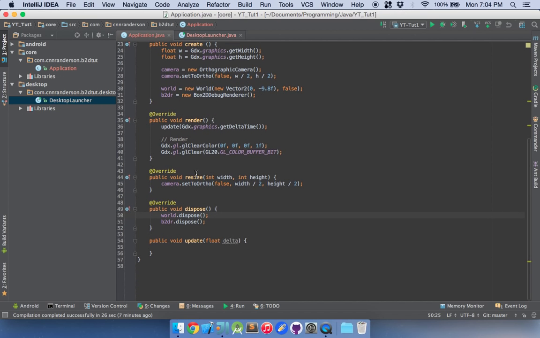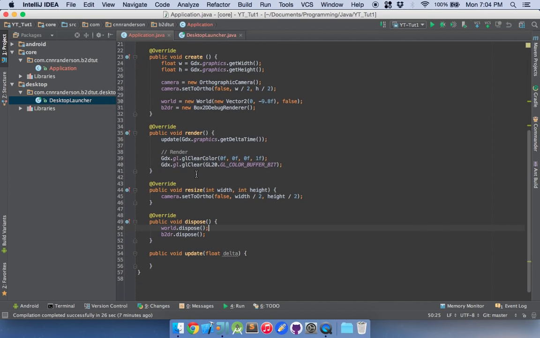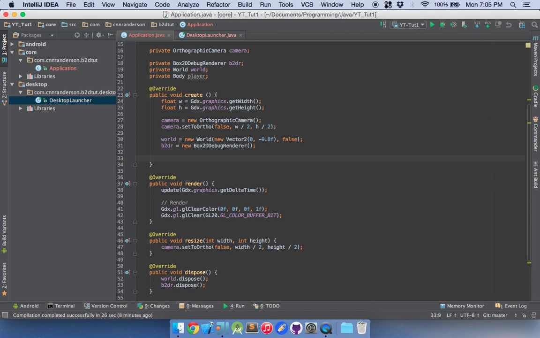So what else? Sorry, I'm kind of all over the place right now. There's just a lot to set up. But I believe we got the basic cameras going. We got our world. So with that, we left the player uninitialized, so we can jump into that. Player equals createPlayer.